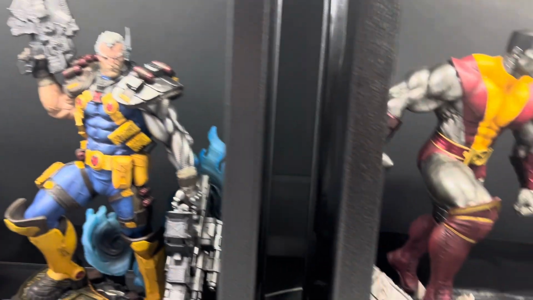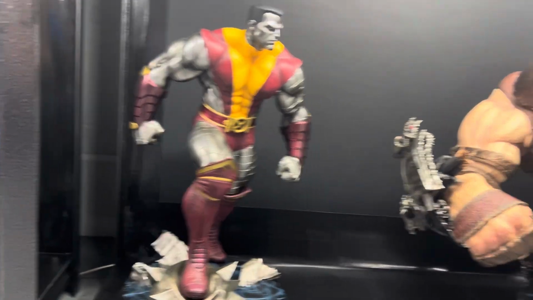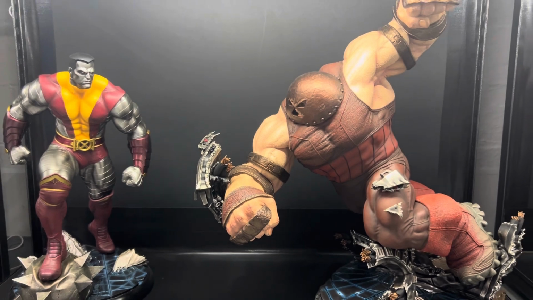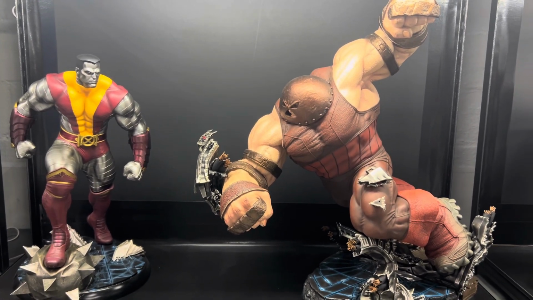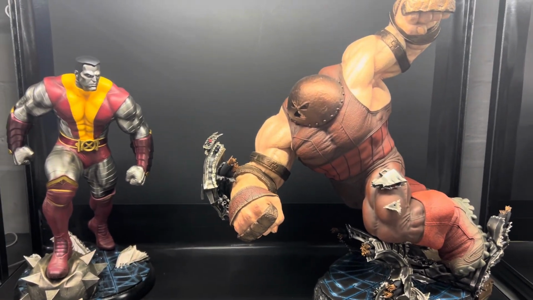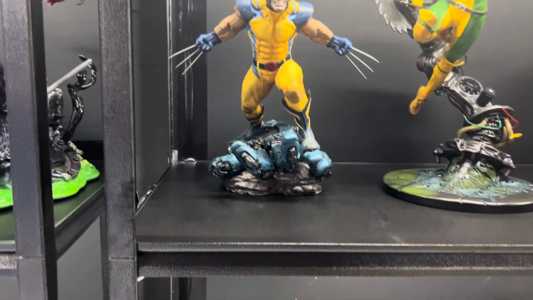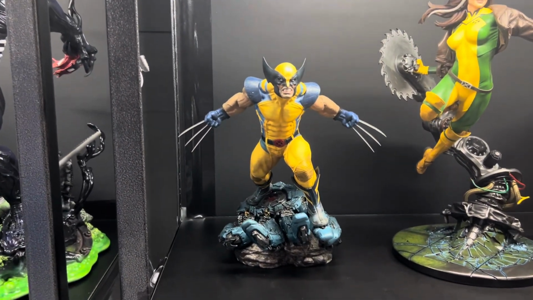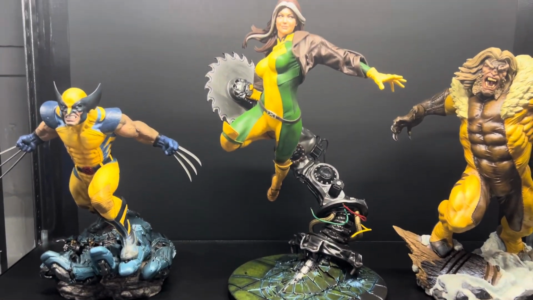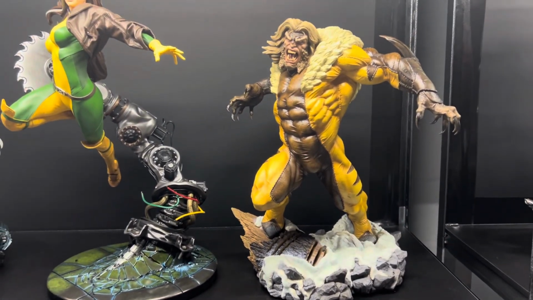And then I'm just gonna slide on over and show you Colossus and the Mighty Juggernaut, which is a frickin' massive, massive piece, mind you. This shelf is 4 feet wide, so that just shows you how big this Juggernaut really is. His fist is the same size as mine. And then we're gonna move this up to Wolverine, Rogue, and Sabretooth.